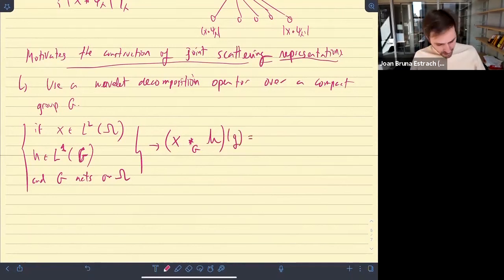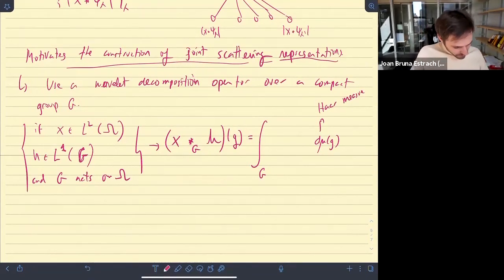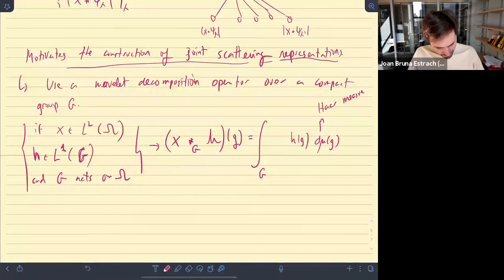And you can see this is the kind of definition where there's only one choice: we have to integrate over the group. So we put a measure on the group, what's called the Haar measure. Think of it as the equivalent of a Lebesgue measure, but over a group. It doesn't matter. Now we have this function over the group, so we put it here, h of g.